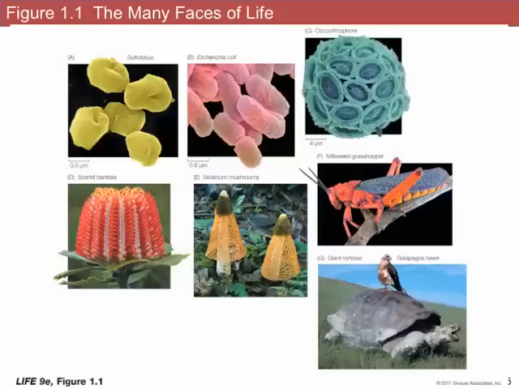Okay, so we've been talking in this class, and the rest of this class will be about the remarkable diversity of life on this planet. Diversity of shape, diversity of behavior, diversity of physiology, diversity of biochemistry, diversity of molecular biology, incredible differences among organisms. Yet, despite these differences, there are things that all organisms share in common with each other. And that's part of why I want you to read chapter 1.1 and 1.2 for this class, because it discusses some of those things that everything shares in common.